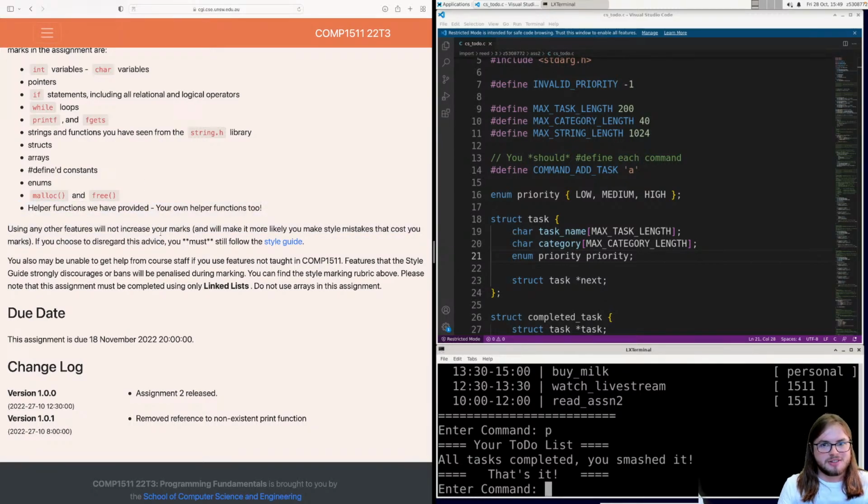As Rory's mentioned, the labs and lectures for the rest of the term are really focused on linked lists and helping you wrap your head around them and how to operate them. So they'll be super useful for the assignment. So if it all seems a bit terrifying and confusing to start with, don't stress. Tutors are here. Lectures and help sessions are all available. And the forum is always useful as well if you've got any questions.